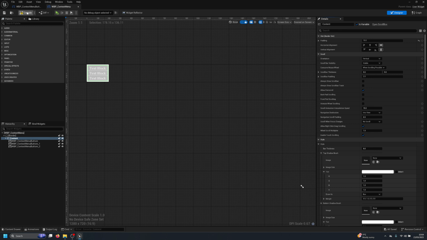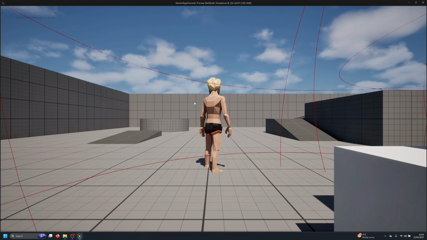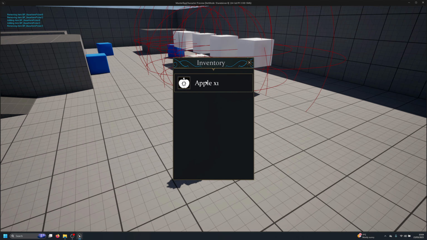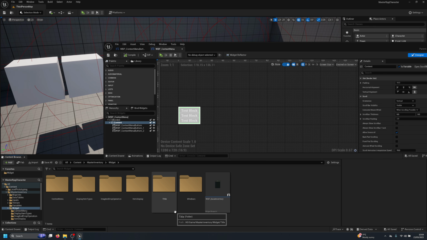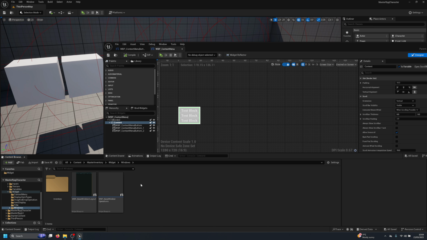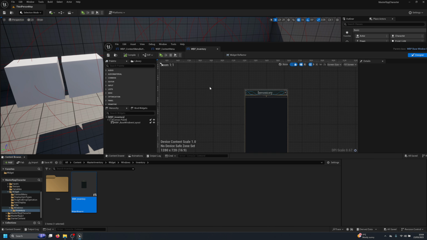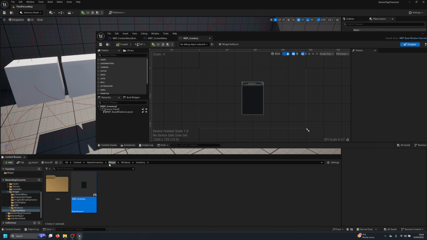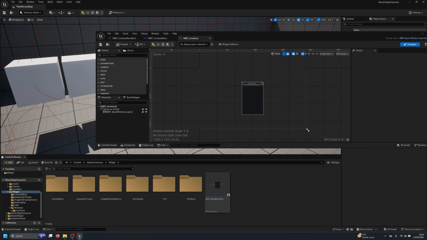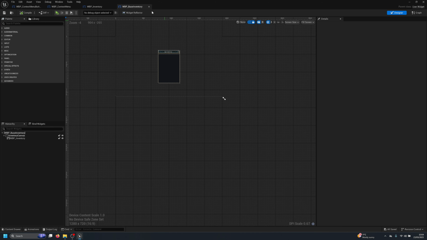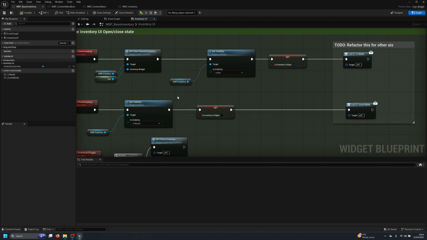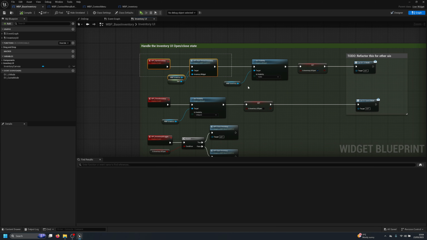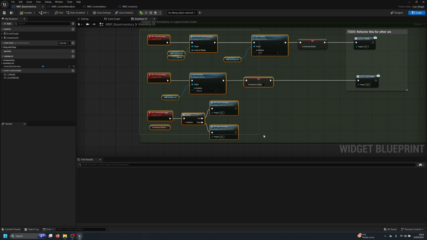Now we need a way to actually, when you get the item, right? So you go here, you need to right click and then spawn the item. So to do that, that's very easy as well. What we're going to do here is open up our base inventory here, and no, that's wrong. Let's just open up the base inventory, and let's just do it right here. So we're going to go back to the inventory UI, which we have. And we have the logic that opens and closes the state.